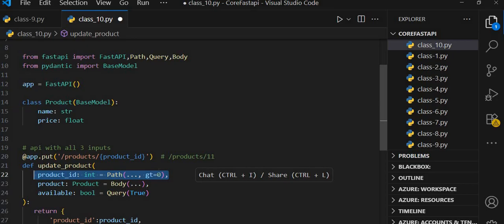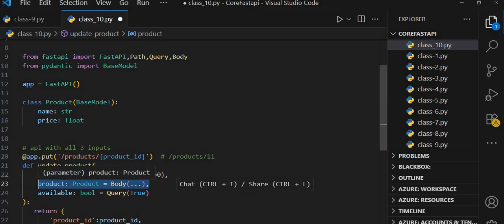We cannot pass a product ID less than 0. After that, we get the data here in this line from the request body. We pass the name of the product, wireless mouse, and the price is 1600.